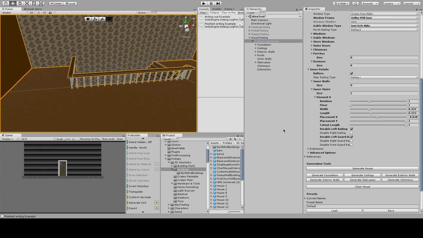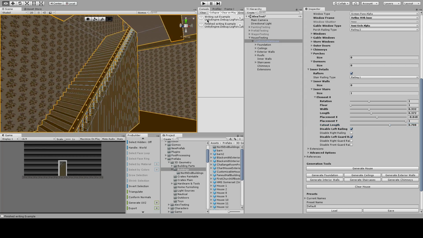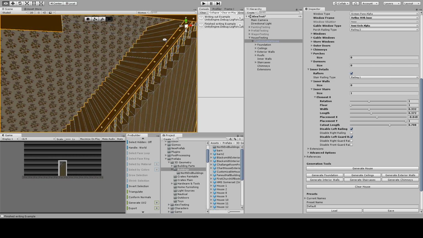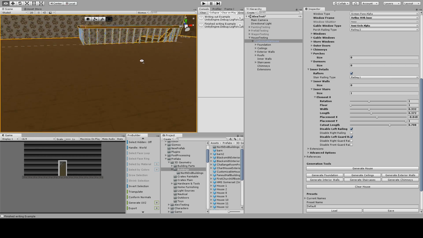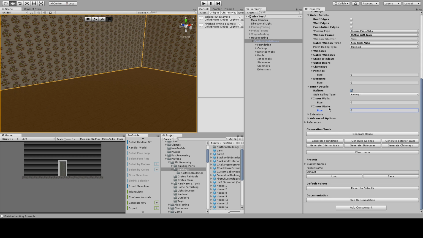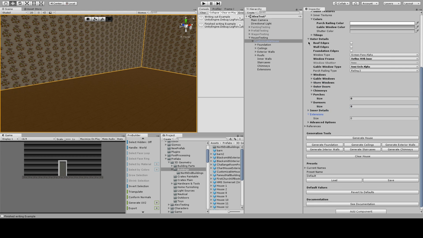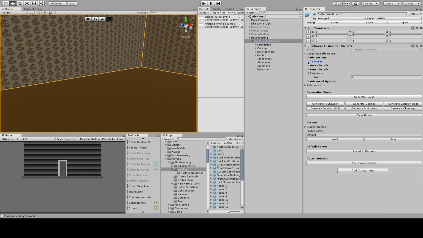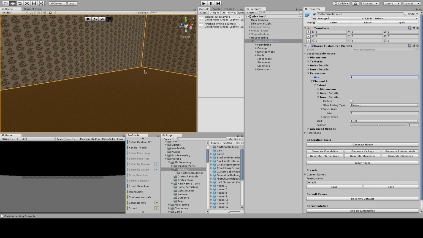We can also adjust the cutout length. So for example, that'll make this shorter. And that's basically all there is to staircases. They're fairly simple. The railings will generate themselves based on what you've set in there. And now that all that's out of the way, that's basically all the details regarding making basic houses and whatnot. We can also add an extension to our house. Extensions are basically additional add-ons to them.